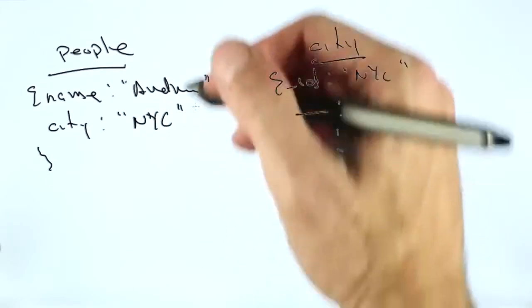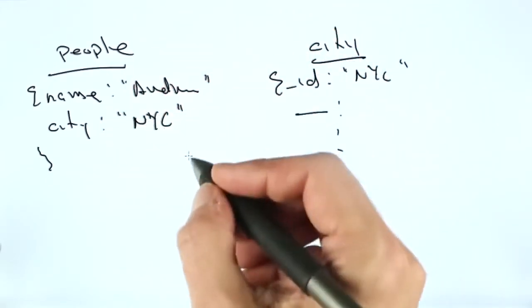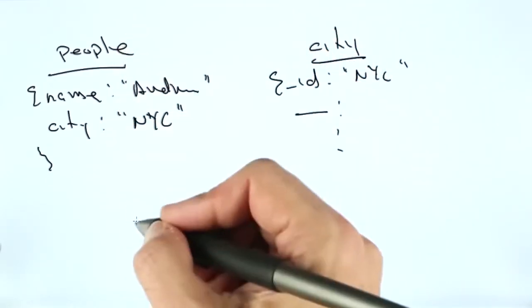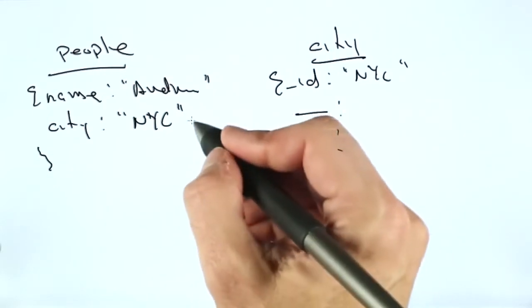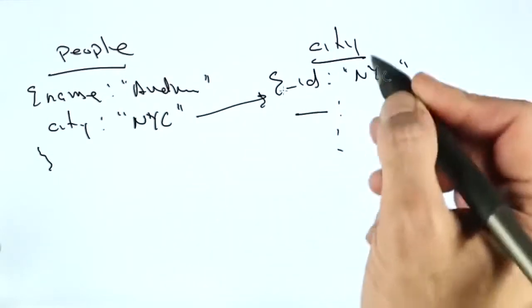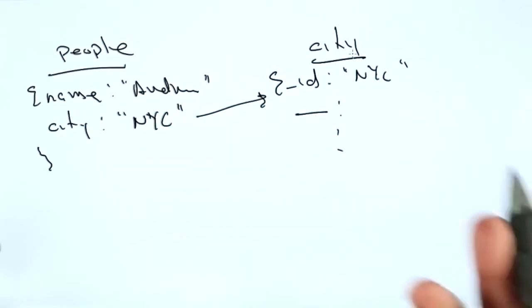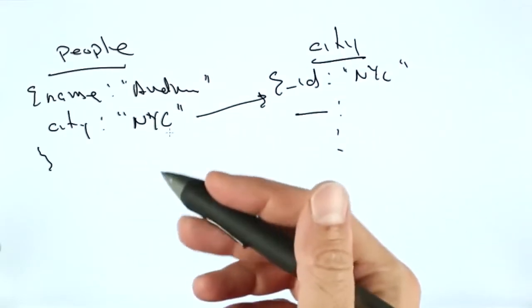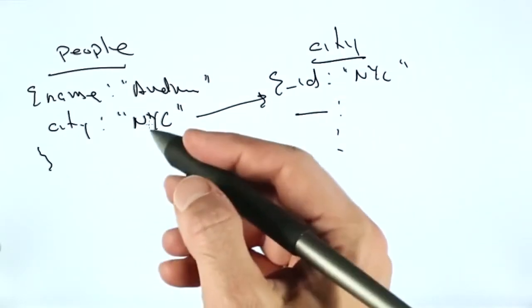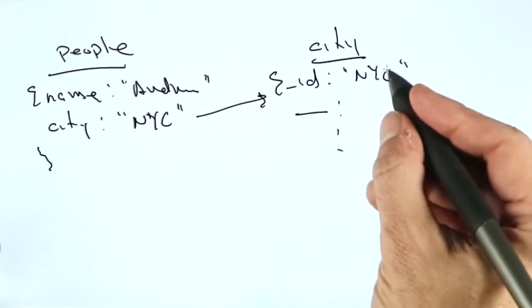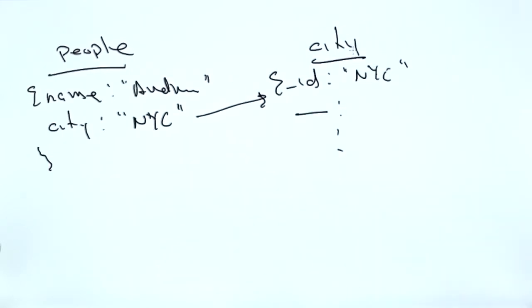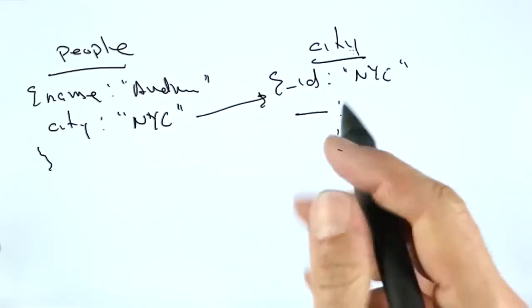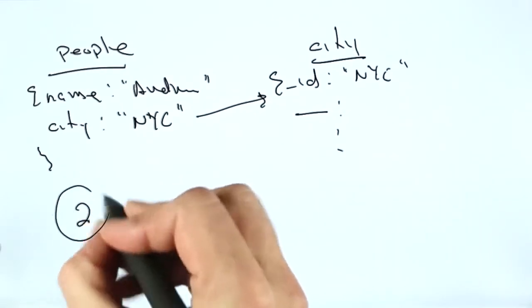So in this case, I would link from the item where there was many. I would have a collection of the many, the people, and I would link into the one, into the city. Again, we have no foreign key constraints. You have to make sure that you're consistent about it and that you don't put in a city that isn't also an underscore ID for the collection that it refers to. So that's a fine solution for one to many, and it requires two collections.